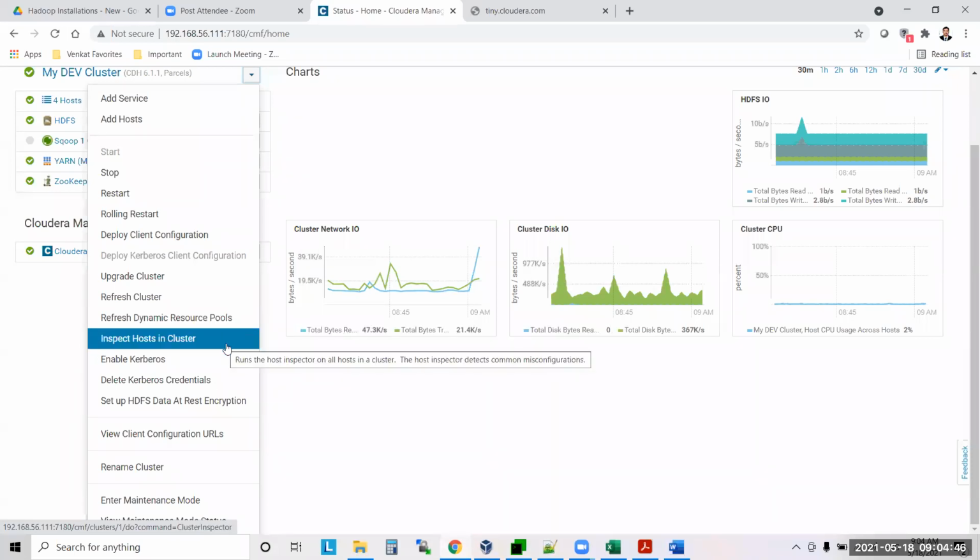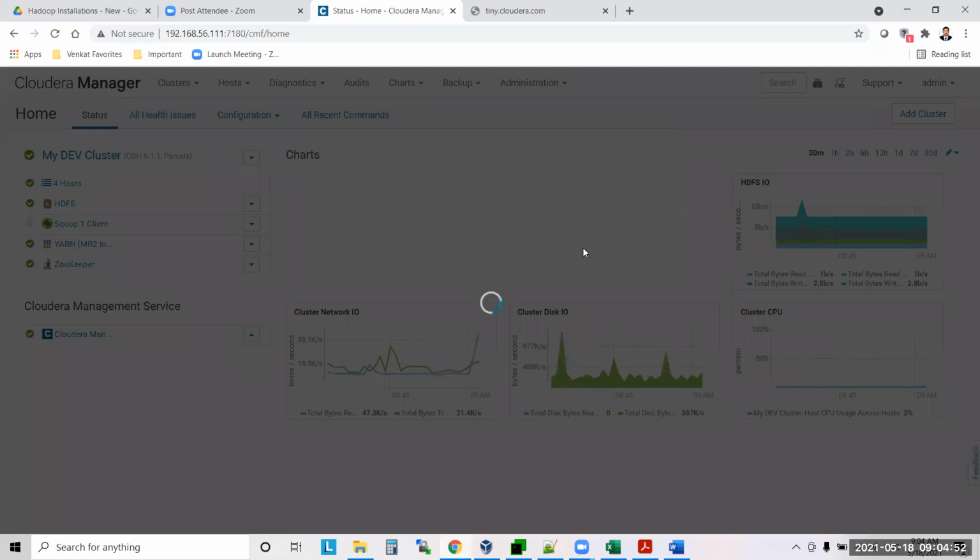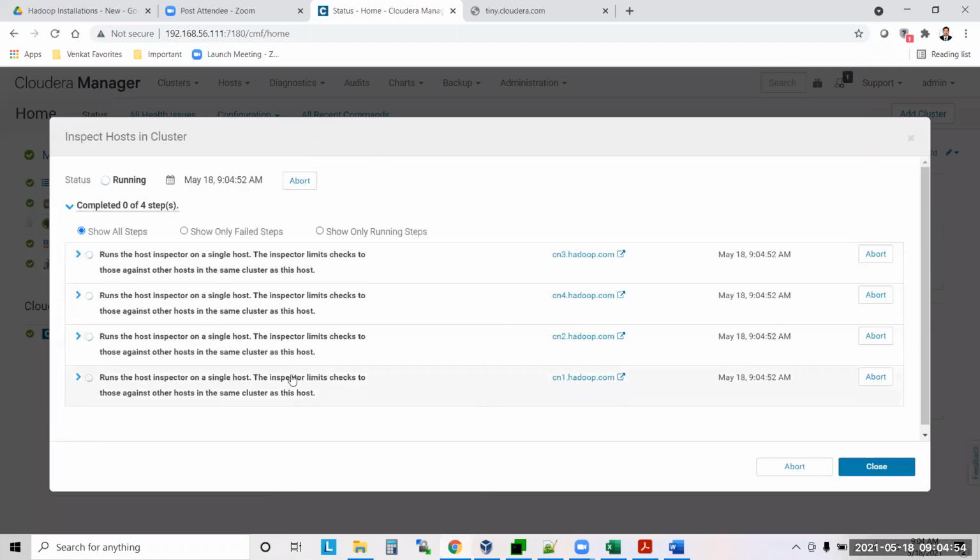Inspect hosts in the cluster. What will this command do? You've already seen. When you click on this one, it will check all the hosts and give you a result saying whether there are any discrepancies.